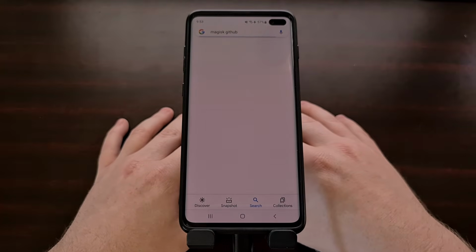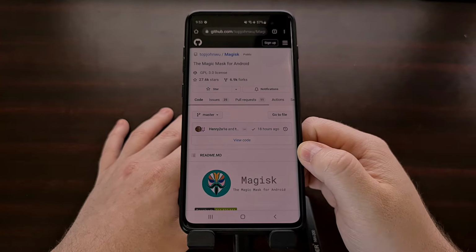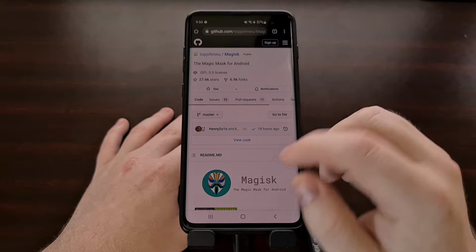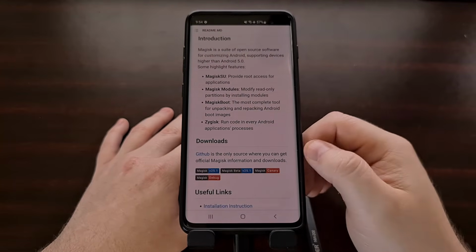We're going to go to the Magisk GitHub. And we're going to download Magisk just like we did before.